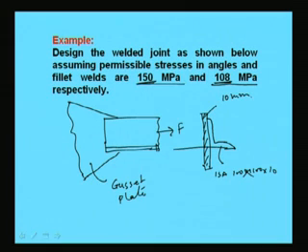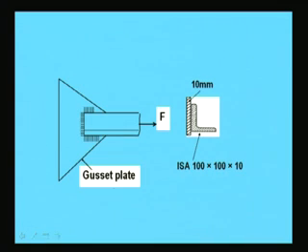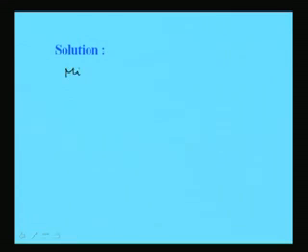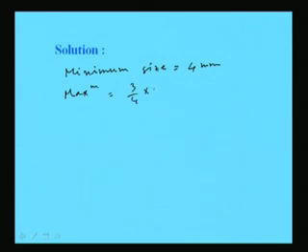So, we can see in the figure that we have a gusset plate of thickness 10 mm, and this angle of size 100 by 100 by 10 has to be joined with it and take the maximum load. The fillet weld has to be made in this periphery. Like in the earlier case, the minimum size required is 4 mm as per the codal provision, and the maximum size will be 3/4 of the thickness, that is 7.5 mm. So, we can use 7 mm, in between the maximum and minimum. So, 7 mm thick fillet weld we will use.